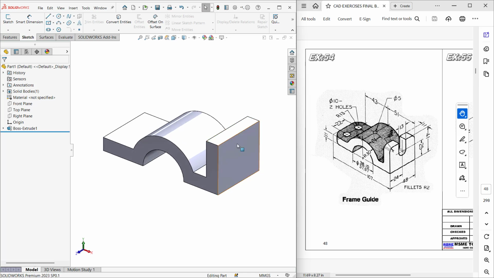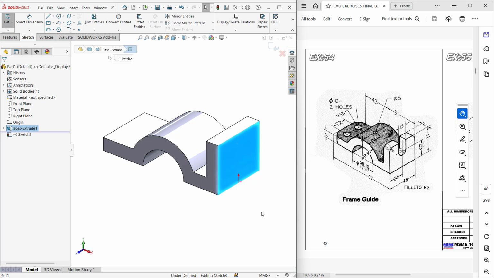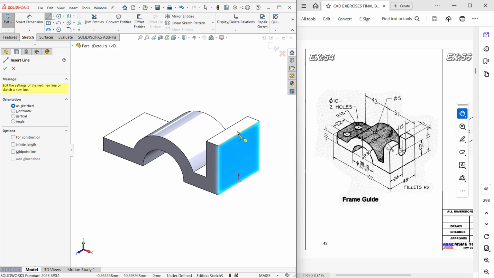So for that I would like to sketch on this face. So what I'll do is I'll just again click on Q. Now I need to sketch on this particular plane. If you want, you can go to normal view and do it, and if you want to become a professional one, you can directly sketch on this plane only. Yeah, that is what I'm trying to do now. I'll again go with the line tool from the center.